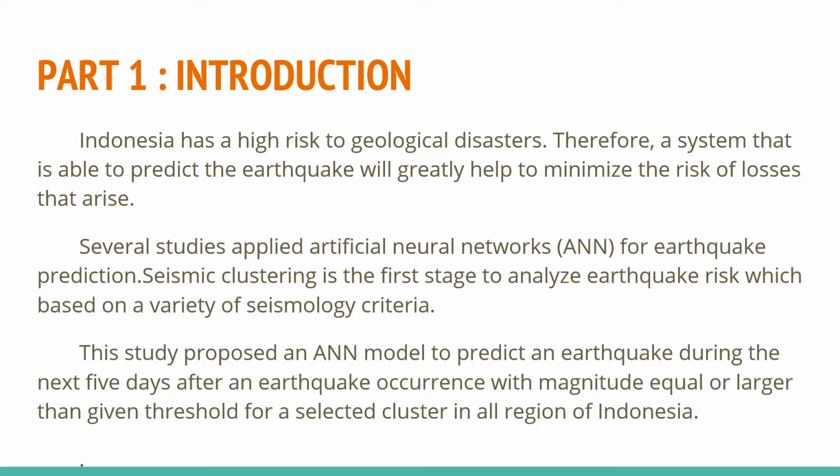However, an earthquake prediction shows where, when, how big, and how probable the predicted event is. Several studies applied artificial neural networks, or ANN, for earthquake prediction. Seismic clustering is the first step to analyze earthquake risk, which is based on a variety of seismology criteria. The data used are seismic data of all regions of Indonesia obtained from BMKG and USGS.